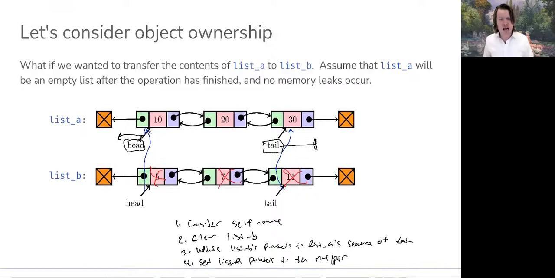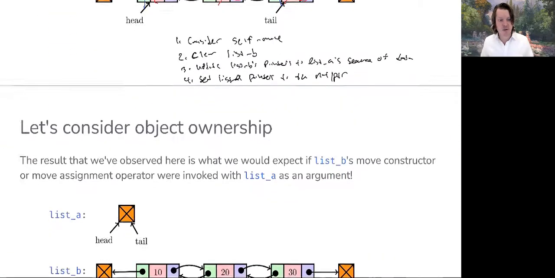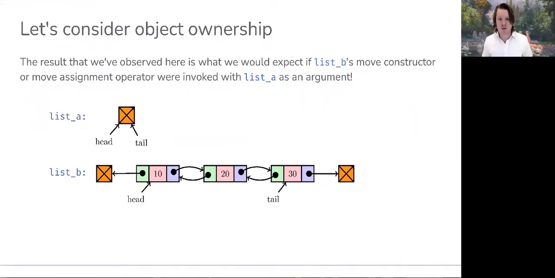And again, the question was, how can we transfer list A's sequence of nodes to list B's? Very easy. It begins with a shallow copy, right? We're just moving the addresses over in a member-wise copy. Then the last thing we're doing is terminating that shared resource in list A by updating its pointers to the null pointer. And at that point, nothing is shared between list A and list B. And we have this wonderful scenario here.